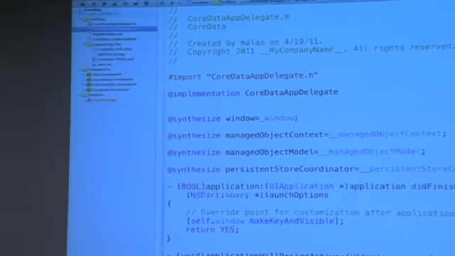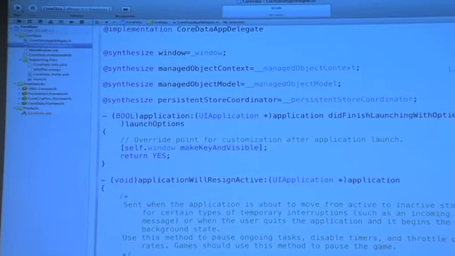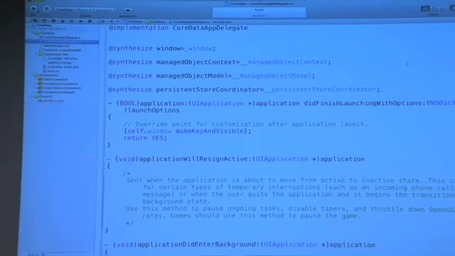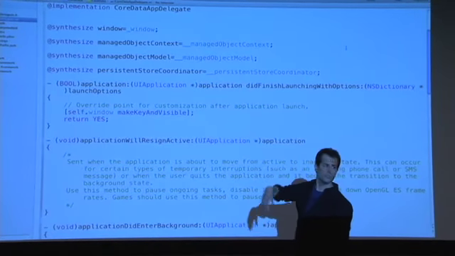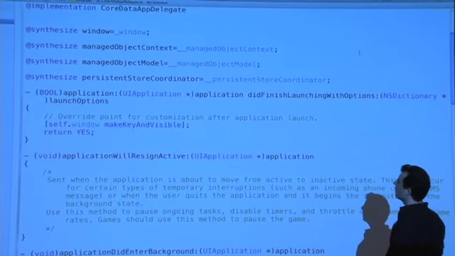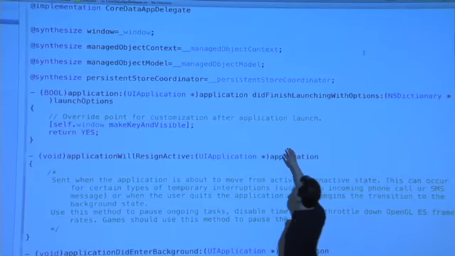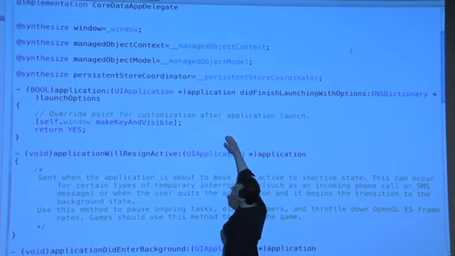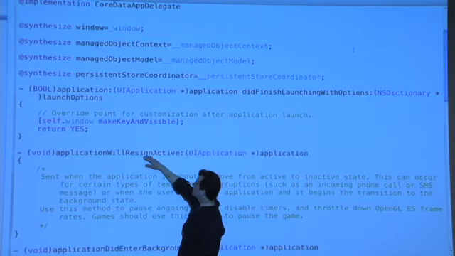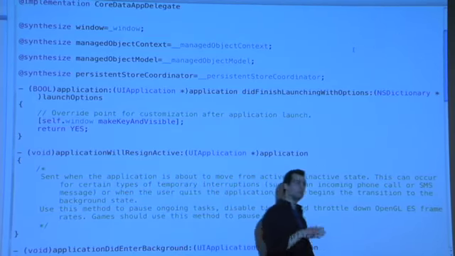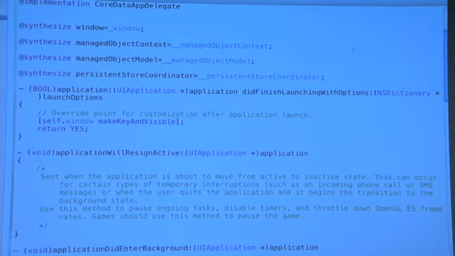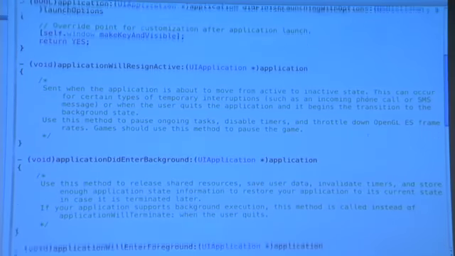And as we'll see in the .m file here, there's a bunch going on. Looks a little messy as usual because of the font size. But notice that we're synthesizing those things up top. And again, this is just boilerplate code. We haven't written anything yet. This should hopefully feel familiar. We've got our application didFinishLaunchingWithOptions. We've got this mention of resigning active state and backgrounding and so forth. Most of this still seems to be comments. But there are a few interesting things here in the app delegate.